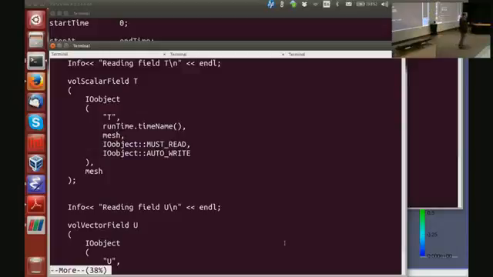Okay? What's runtime time name? Well, my object of class type time will read system control dictionary, it will point to one time, and now I will go into that directory and look for the object called T.